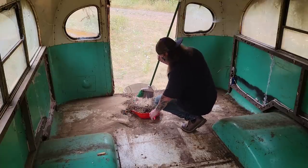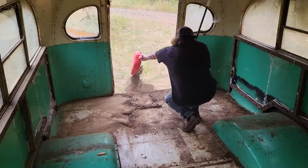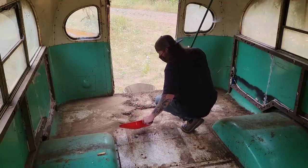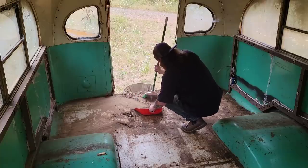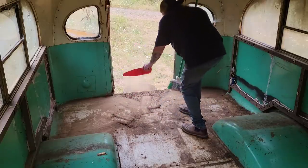Don't tell my wife I'm using her new dustpan. At least I'm not using the new broom, which she bought because I ruined the last one cleaning up rat shit. Sorry, babe. Gross.